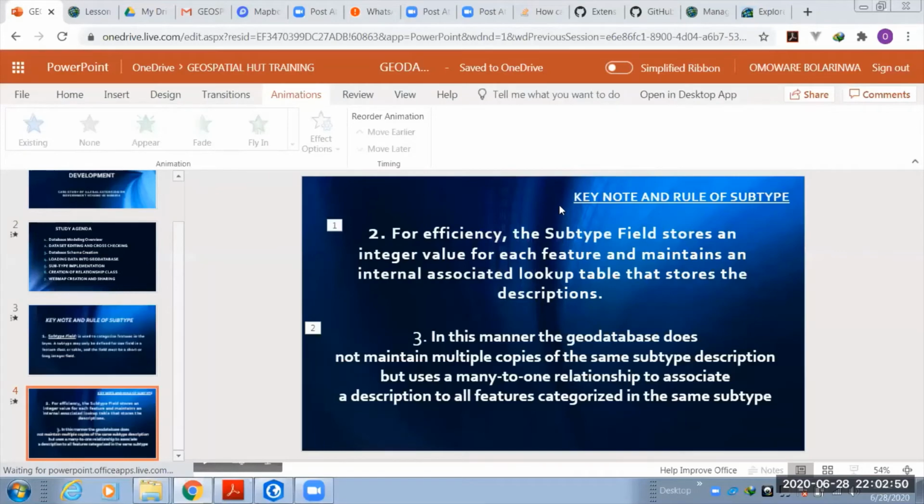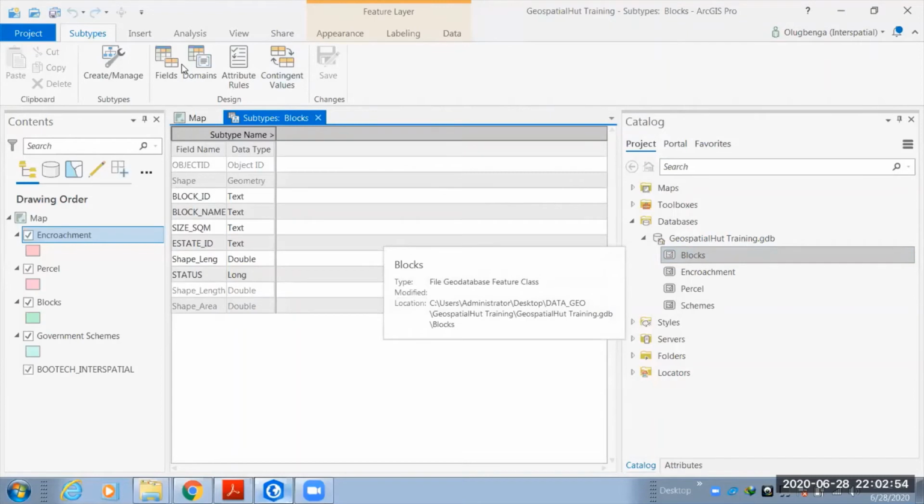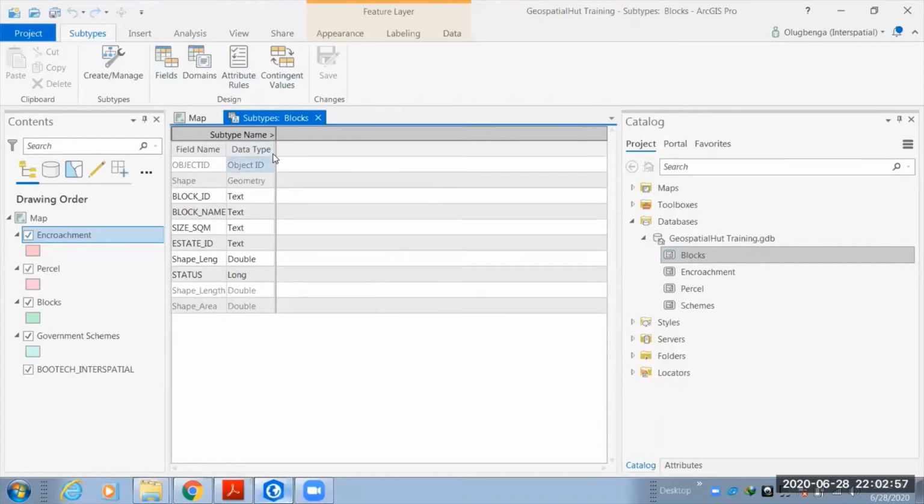Let me go back to my ArcGIS Pro, and inside ArcGIS Pro, don't forget I have come to Subtype. So we have to create a subtype.